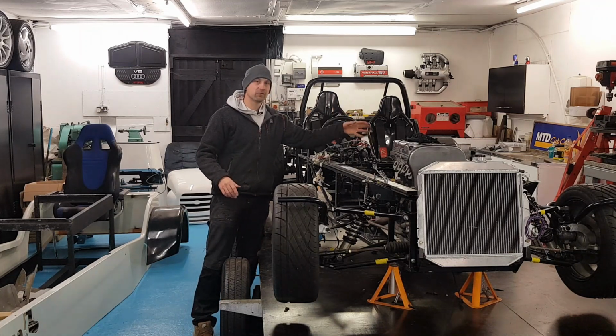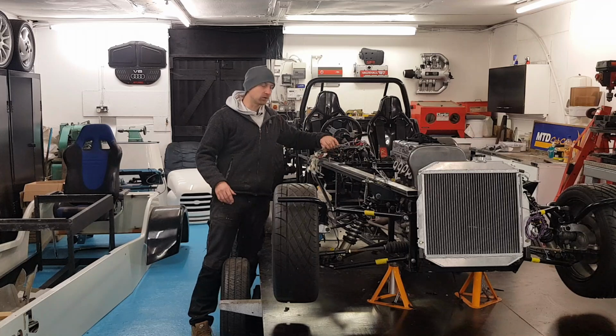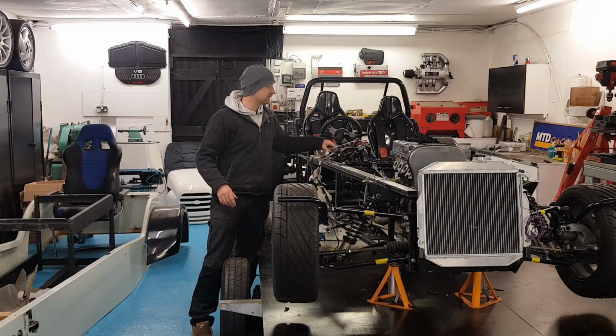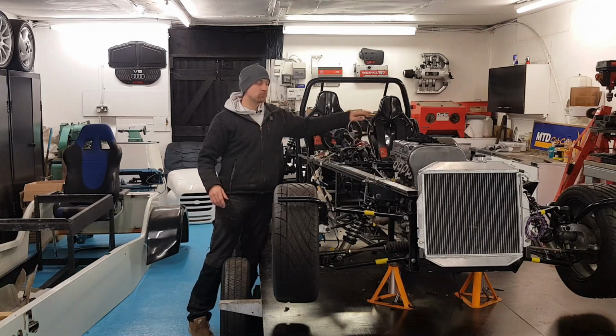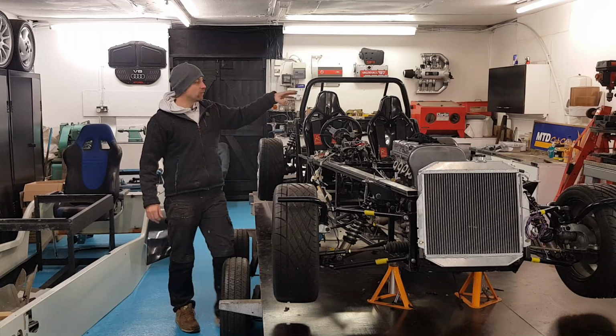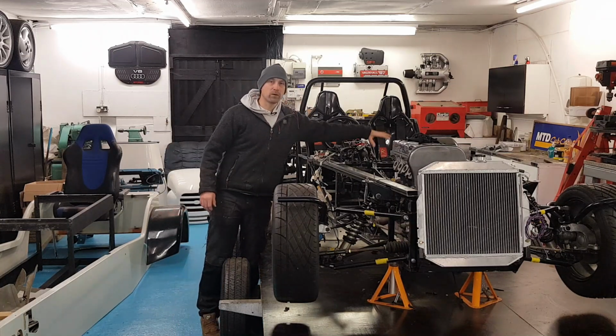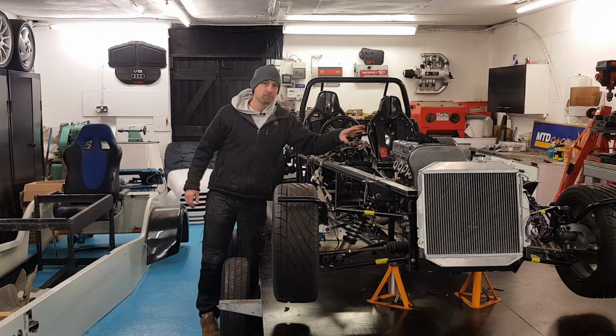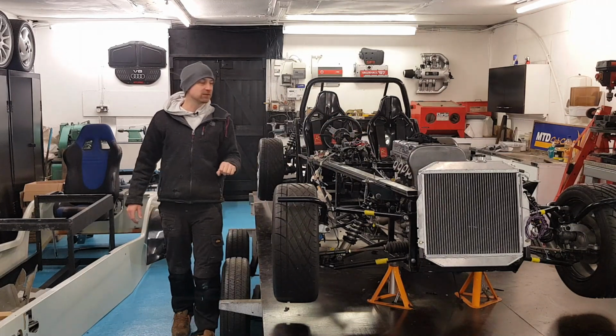Once I've done the front end, I think I'm going to move on to sorting the dash area out, getting the aerial atom clocks wired in, and getting all the stalks and everything in their correct places. So then we're all ready to go, move along to the back, get the rear end all finished off, and then I'll know where everything is, so wherever my ECU is, I can then make the engine loom and get everything connected together, and that'll be one big job ticked off.